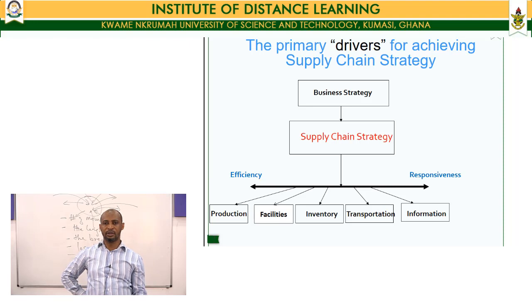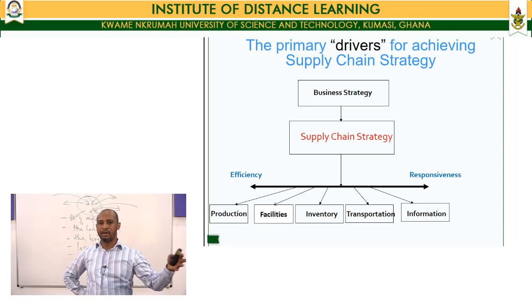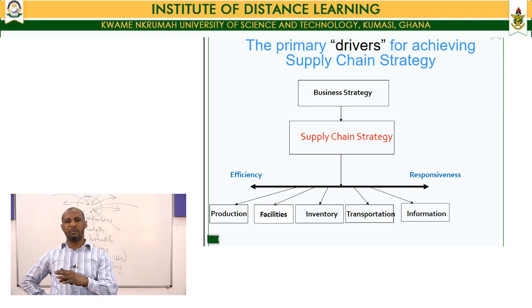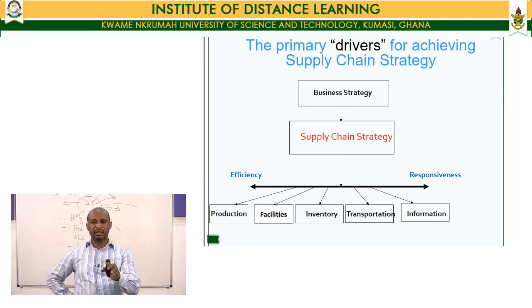How many facilities? What is the nature of production? Is it every day, or it is as and when? Is it produced to store or produced just in time? How many facilities are you using? What is the attitude of the organization towards inventory? How do you treat transportation? As for information, for both of them, it will be about the same. So just check these things.